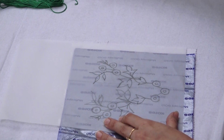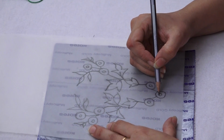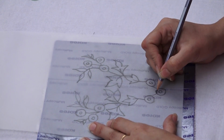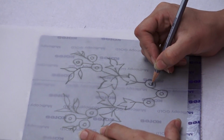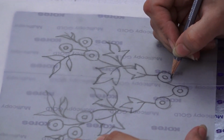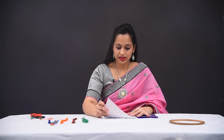Take a pencil. Now, trace the design. Here I have taken two parallel circles which will help me to create a proportionate flower using the buttonhole stitch. The design is ready on the fabric.